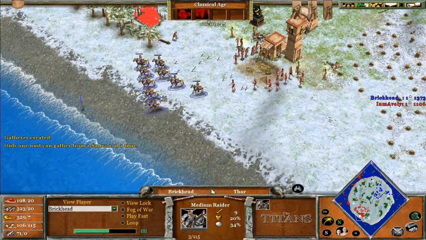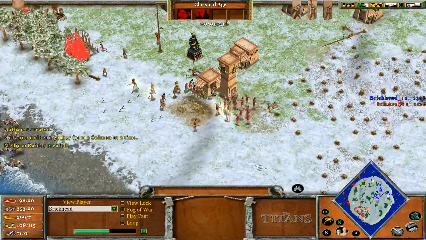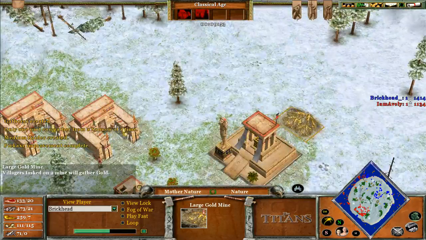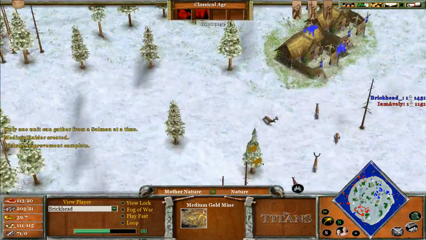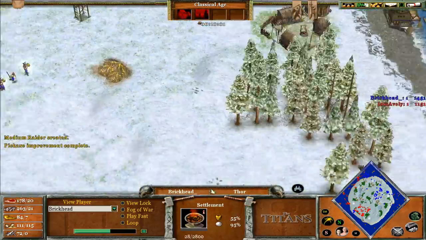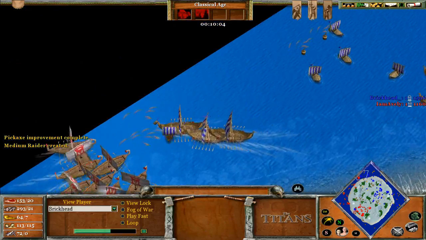As the raid's still going on here, Brickhead is just trying to delay this gold mine from getting mined. That's actually a good thing. The longer you take to get to that gold mine, especially if you're just being disrupted, it's a good thing. It means that you've got more time to operate as the Thor player. You see a town center getting built up there. I just wouldn't mind seeing an armory at some point.